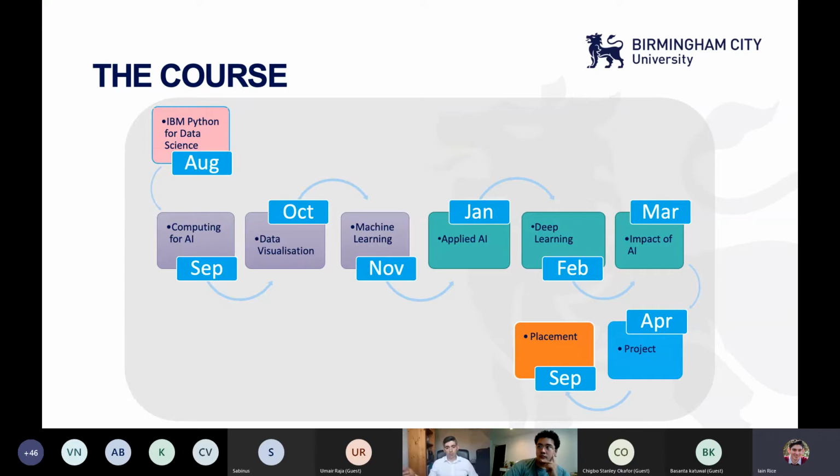But we also have some companies that have problems. So Yasmin at the minute is working with an external company on a chatbot solution that's really pushing the limits of what's doable with AI and what can be implemented in a really great application. I don't want to spoil that, so I'll let her talk about that if you want to. Then if you're on the placement version of the course, you'll undertake your placement starting in September. Okay. So that's the course in detail, really.